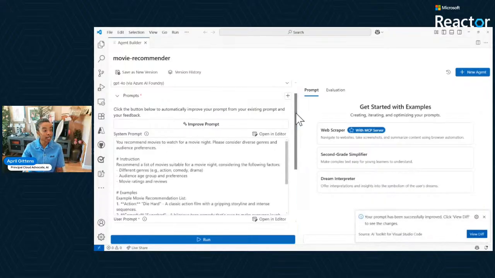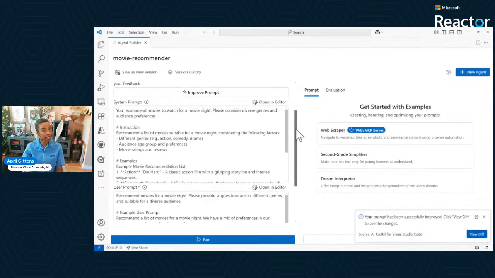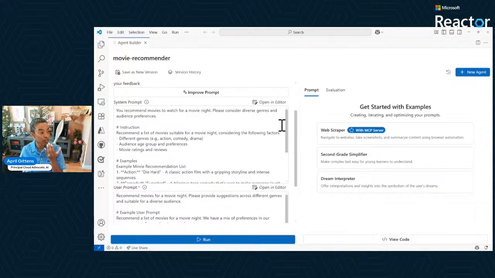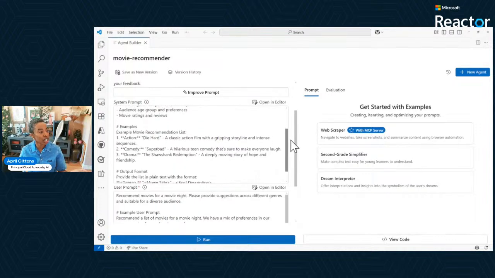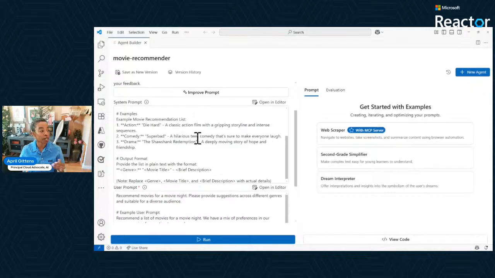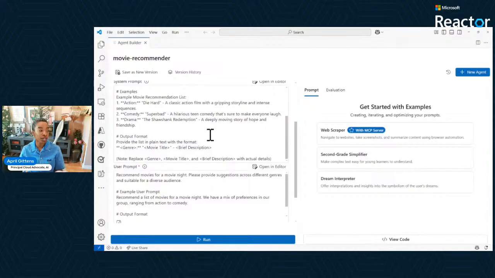As we can see, the one that got generated is significantly longer than the one sentence that I gave it. Right now, it says that it recommends movies for a movie night, considering diverse genres and audience preferences. Then we have some instructions. We have examples of what a recommendation list could look like in its output. And then we also define the output format as well. So you can define all this in the system prompt for your agent.